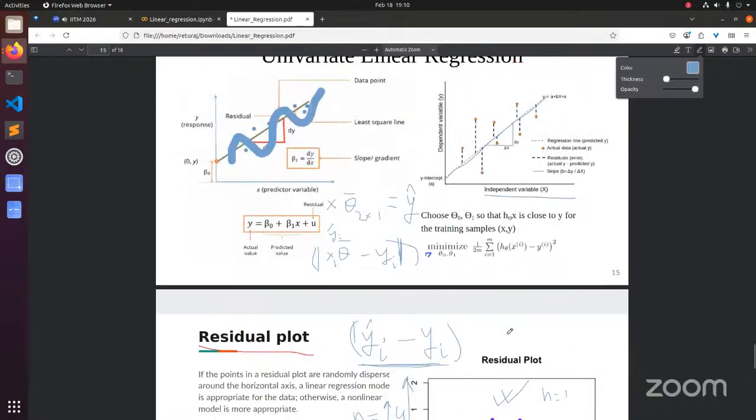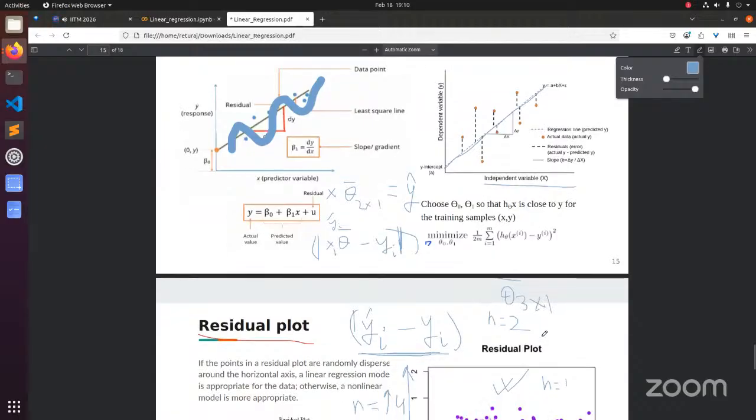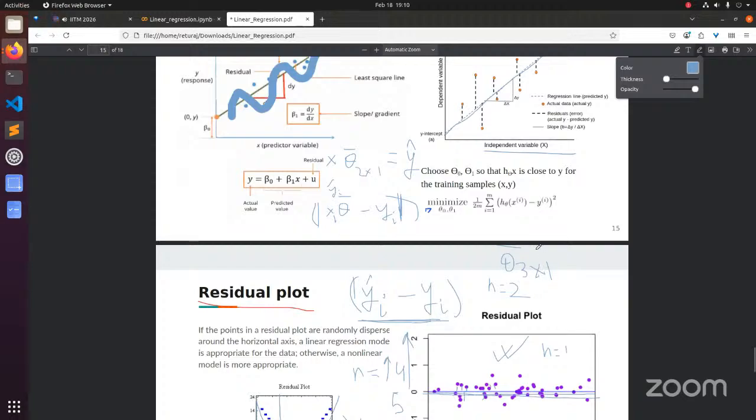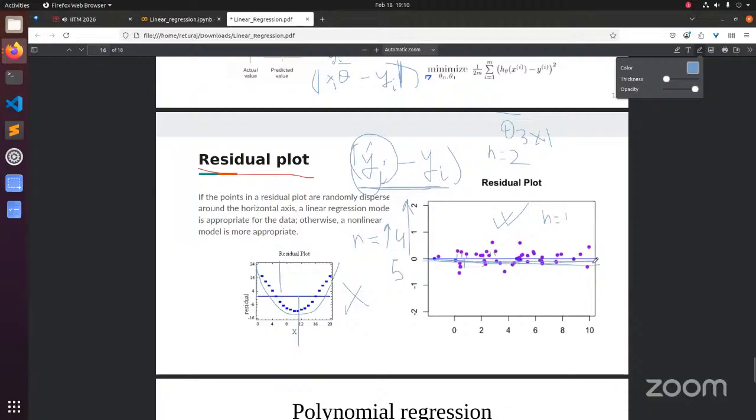You first make a guess. Let's say that the n value is equal to 2, and then find out the theta vector, which is a 3 cross 1 matrix, a 3 cross 1 vector. Find the value of theta bar. Once you have figured out the theta bar vector, find the predicted value of y hat i and the distance between the true and the predicted, and plot a residual plot. If all the values are very close to 0, that means n equal to 2 is a perfect value. If it is not very close to 0, increase the polynomial degree. Increase it to 3, 4, and do the same thing until you feel like, okay, this looks very close to 0. This part is okay.